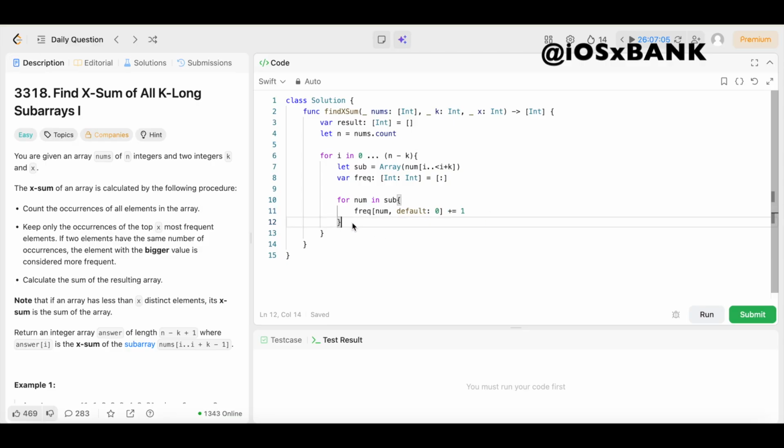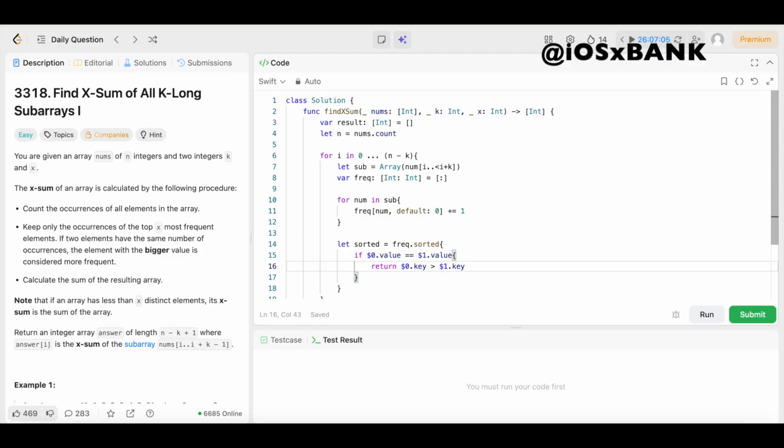So we'll come underneath this for loop right here, and we'll say let sorted equal freq dot sorted. We're going to open up the brackets. We're going to say if $0.value equals $1.value, we're going to open up the brackets, and we're going to return $0.key is greater than $1.key.